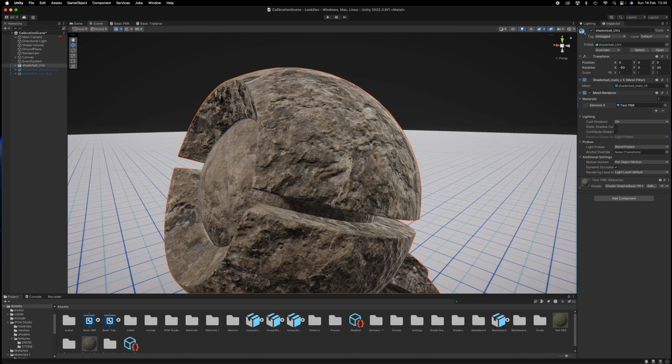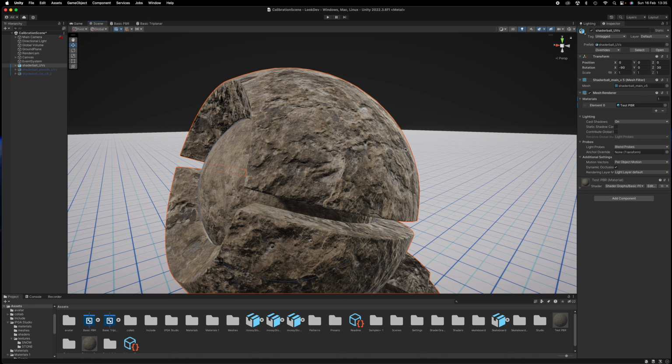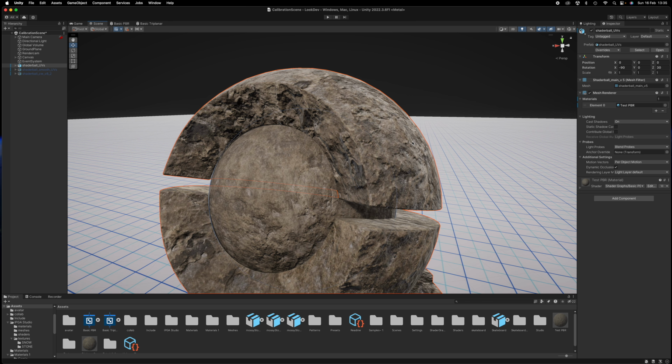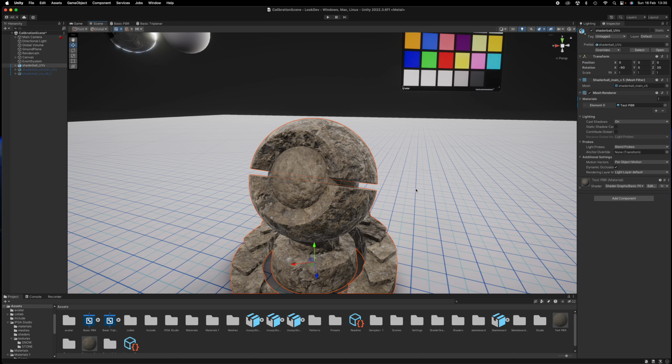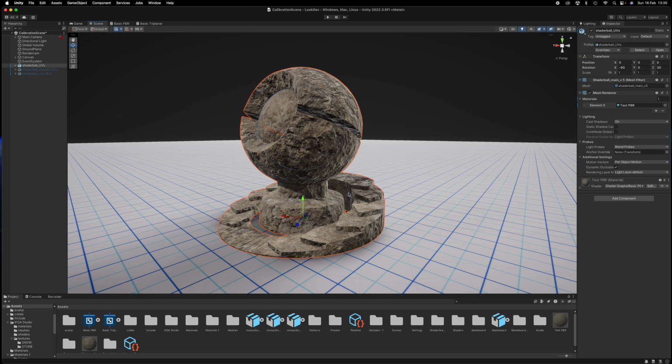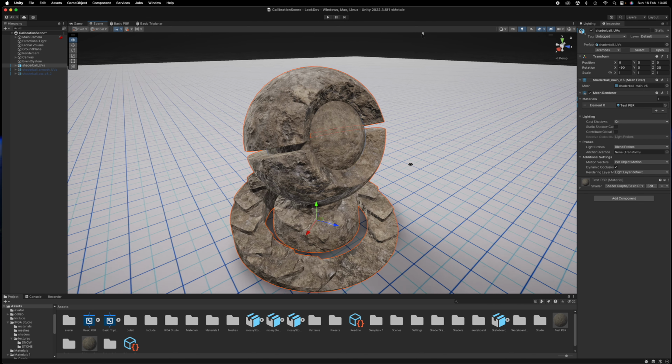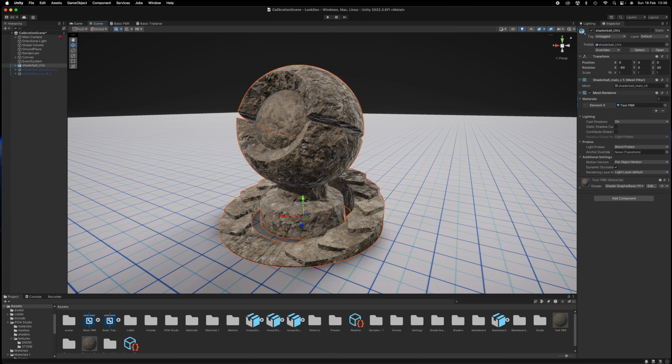So this is a rocky, bumpy surface, and we would expect the surface not to continue following this perfect spherical shape. We would expect the surface to become broken up a little bit, and we'd expect some unevenness in the silhouette. Now we can do this with a triplanar material, but we'd need to do quite a complicated custom triplanar setup to achieve it. So for the purposes of going through the demonstration, we're going to use a standard shader rather than a triplanar projection shader.